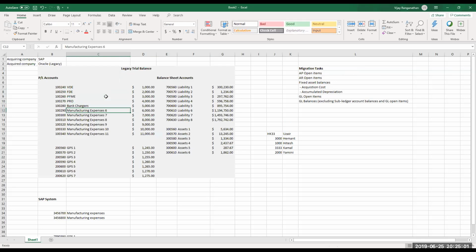Previous one was better. So, bank charges, common charges. These are the terms you will come across. Subcontractor charges, price variance.